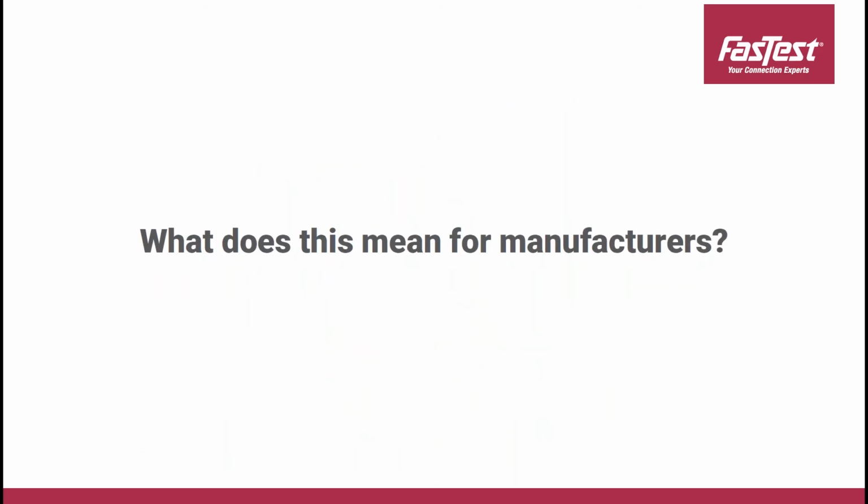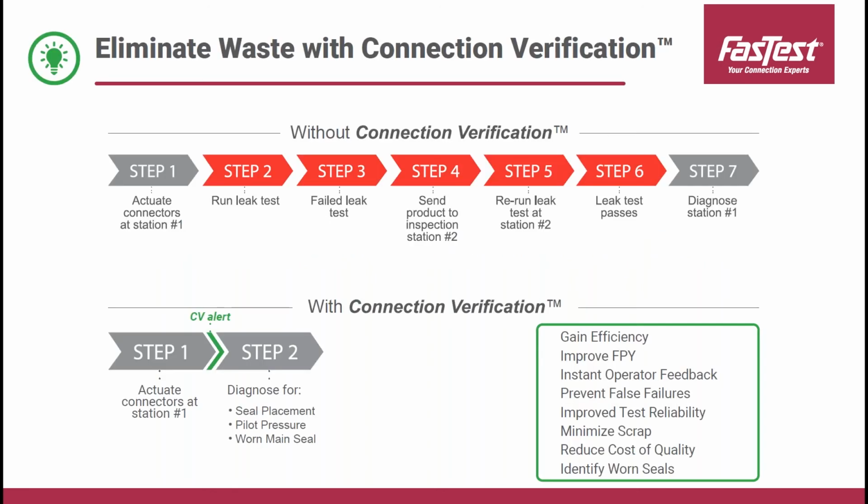So what does this mean for manufacturers? We've gone over some of the problems with rigging and homemade solutions. We've talked about what connection verification is and what it can do to say you have a proper connection. So what does it mean in terms of an ROI and a value to manufacturers? And that's what we want to get into now.